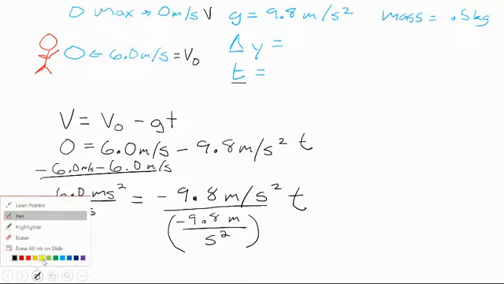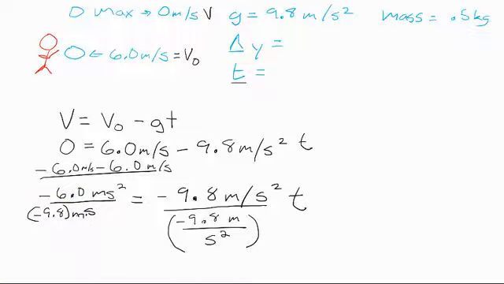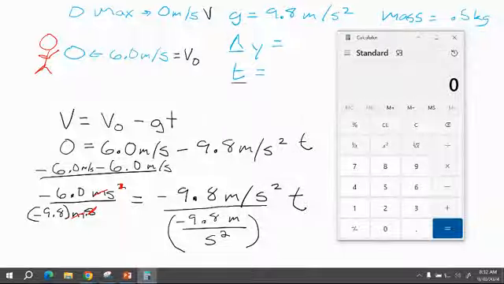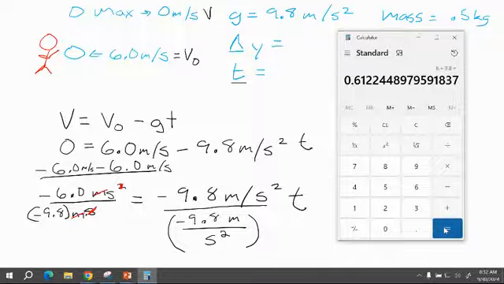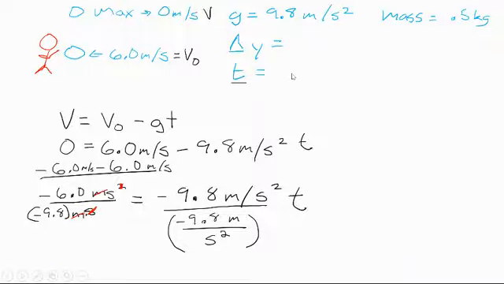Now, what's interesting about that is I'm going to have some cancellations. My meters will cancel with meters. And then one of these seconds on the bottom will cancel with one of the seconds on the top. Does that make sense? So then the next thing that we have to do is actually do a little bit of math. Now also, the negatives cancel, right? So I really am going to have 6 divided by 9.8. And then I get about 0.062. So my time, when I'm done with all this, will be 0.612 seconds.